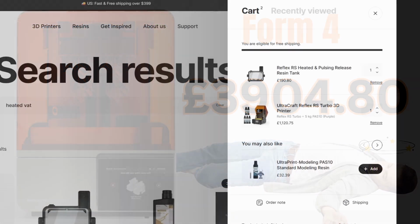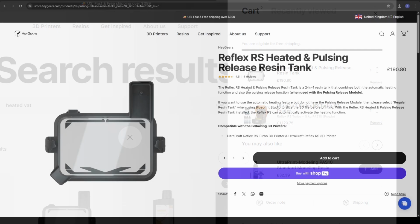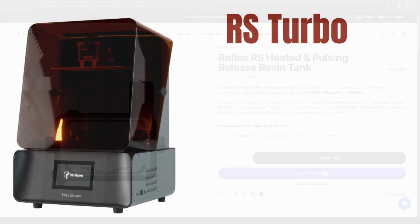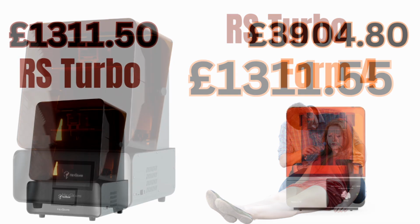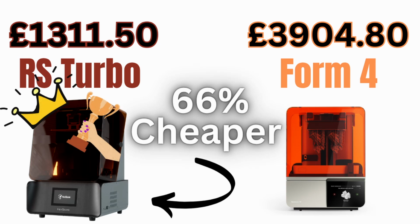The HeyGears Reflex RS Turbo, included with their 5 kilograms of their cheapest grey Pass 10 resin, comes in at £1,120.75. Add a heated vat as discussed, which comes in at £190.80, and that brings the total to £1,311.55. So price wise, the HeyGears wins this round easily, coming in at a whopping 66% cheaper than the Form 4.